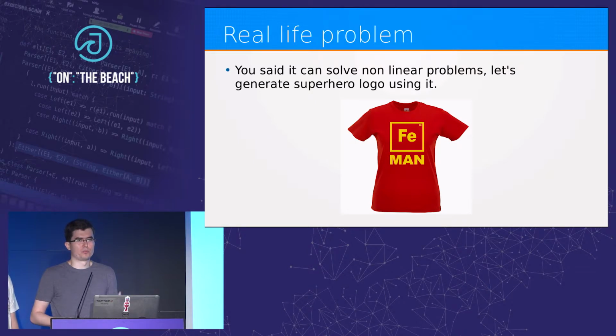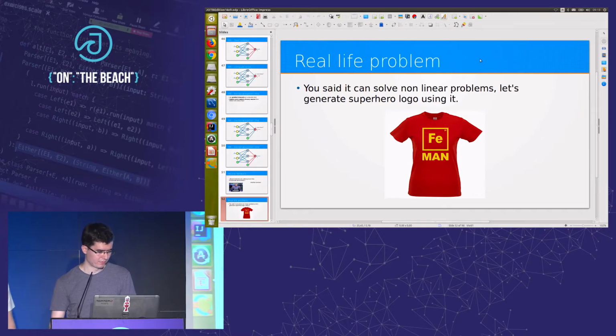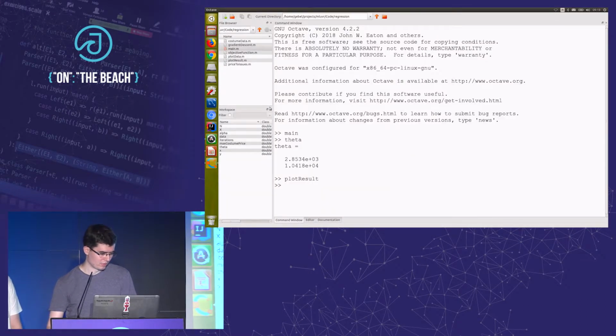So now I'd like to prove that a neural network can solve a nonlinear problem. So we've got a costume. Now we need a logo, because you know, then we need to sell the T-shirts. Yeah. Okay, and logos are usually nonlinear, so let's generate one with the use of a neural network. I will come back to my Octave. Oh, it's like bat cave. Okay, and the code from linear neural network. I will use the implementation of a neural network from GitHub. You will find it in the link.